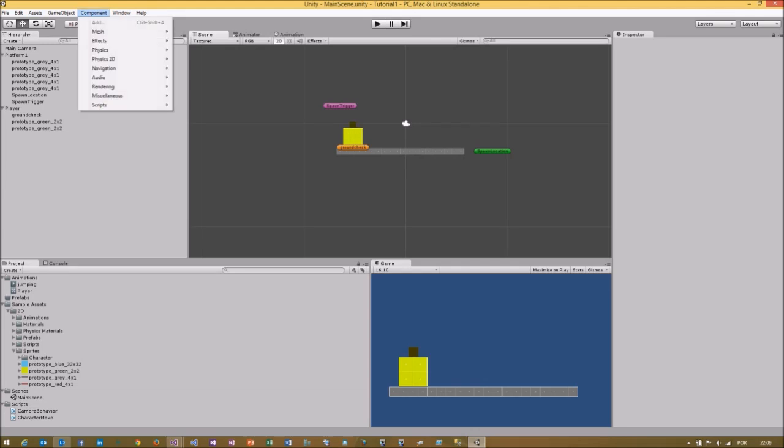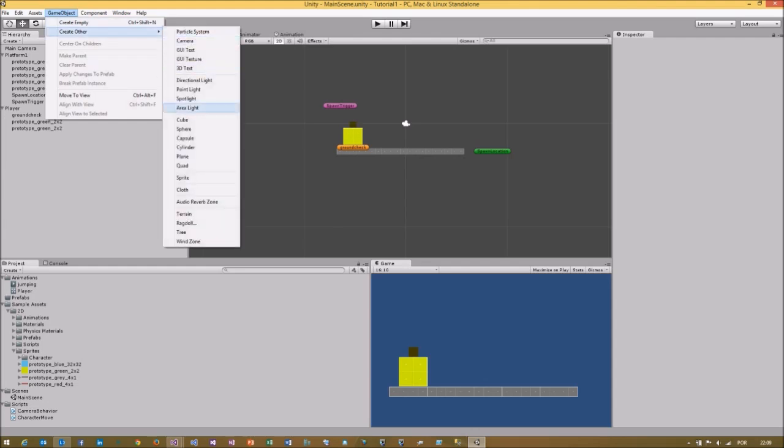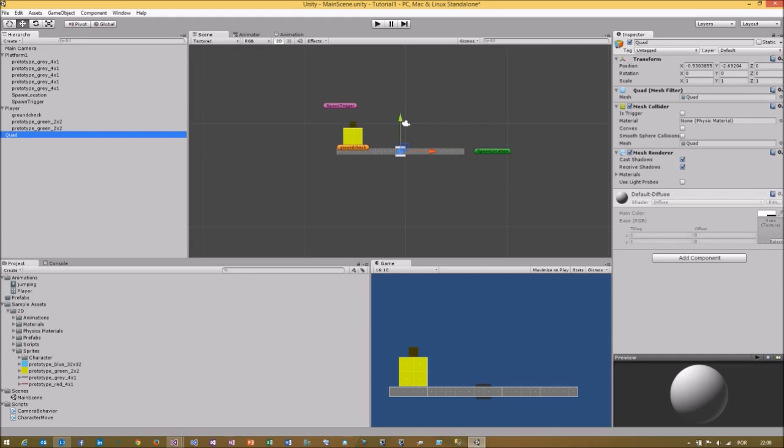This will be responsible for adding the new platforms. So we will add a quad for this one. First, we will reset it so we can reposition it somewhere else.